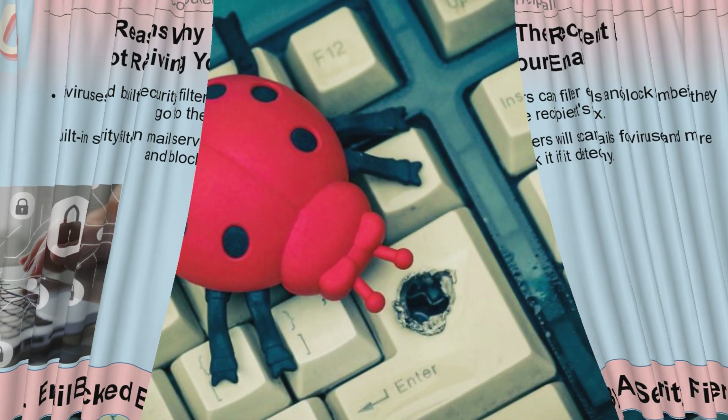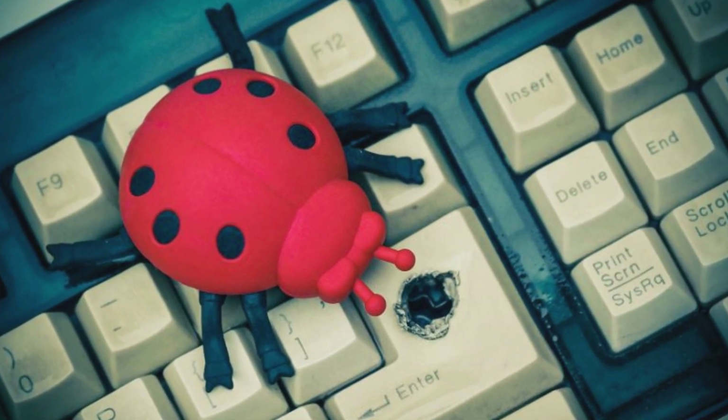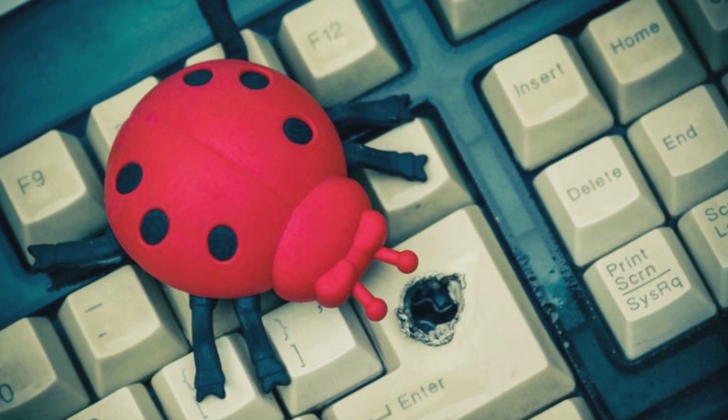Sometimes, a message might be blocked due to suspicious content, such as viruses, malware, links to certain sites, and certain words. To fix this issue, contact the recipient to make sure that your email is not being blocked or filtered by their mail server or antivirus. If it is, get the recipient to review the block. If you are sure that it's safe, get them to make an exception.